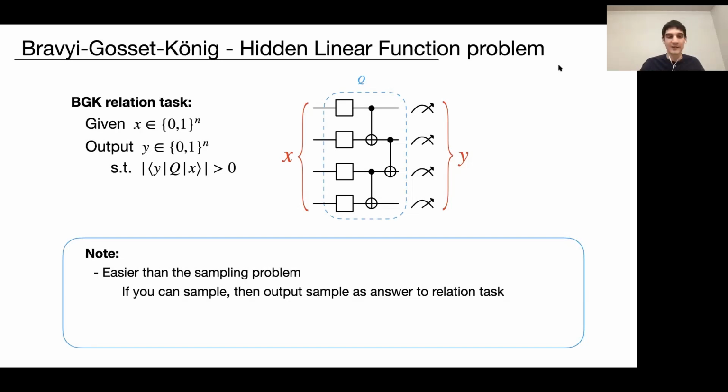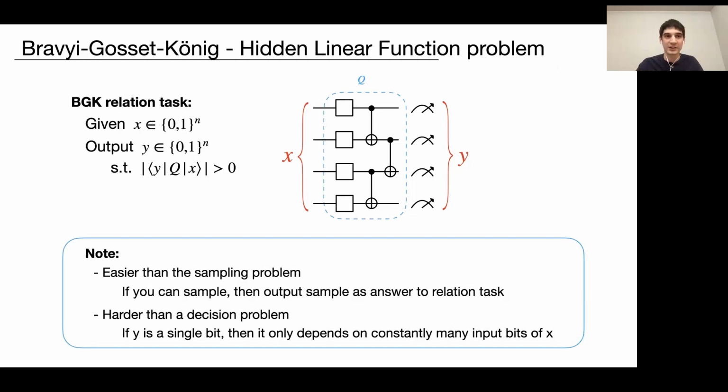On the other hand, this task is harder than a lot of problems we traditionally think of in complexity theory, which are decision problems where the output is only a single bit. Notice y here is many bits long, as long as the input. It's not too hard to see that if y were only a single bit, then it would only depend on constantly many input bits of x as well. This is based on a light cone argument. Because of that, if y were only a single bit, there actually would be a constant depth NC0 circuit to solve this problem. So it's integral that we have this large output, so we can get all of the correlations between all the bits.